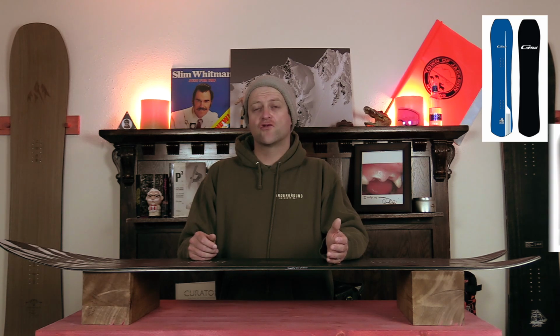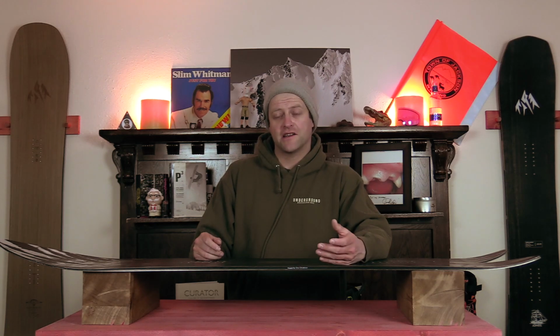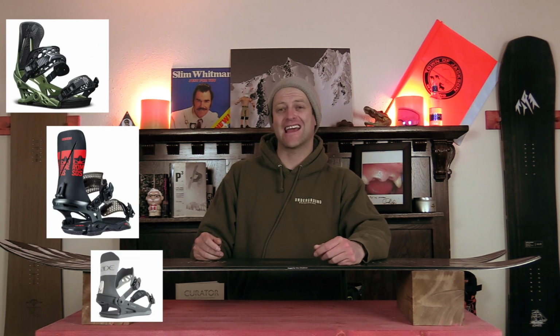Comparable boards: the GNU Gremlin, the Nitro Pow, the K2 Excavator. Recommended bindings: the Jones Mercury, the Rome Katana, the Ride C8. This has been my review of the Jones Storm Wolf.